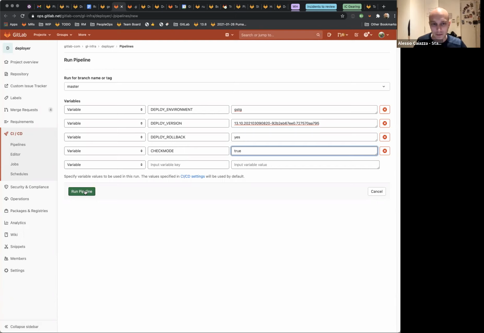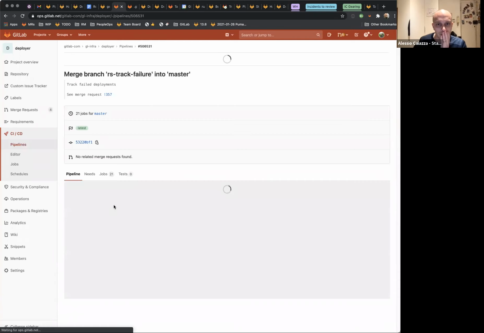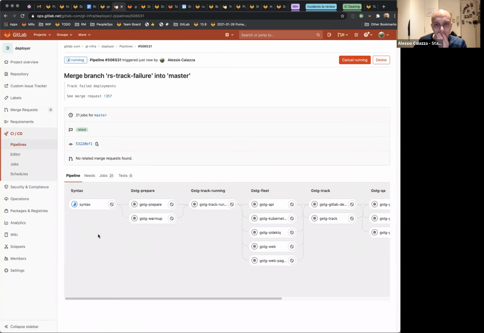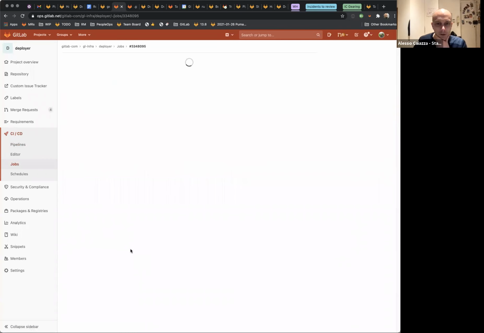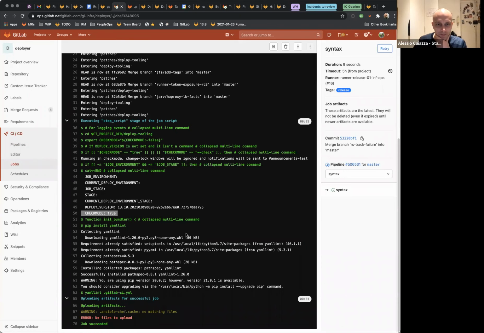Okay, I'm going to run it. There is an extra thing that I usually do here, which is checking this. Every deployer job at the beginning outputs this information.